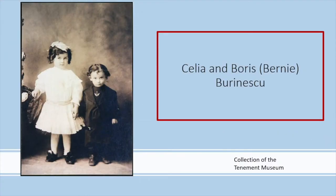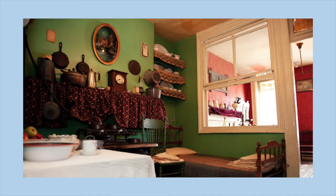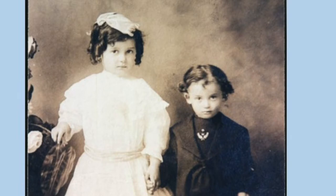Colds and sickness are a part of everyday life, both now and in the past. But what if it's not just one or two people getting sick? Let's take a look at how tenement residents handled major outbreaks like the one that we're seeing today. This is Celia and Boris, nicknamed Bernie Buranescu. Bernie and Celia are brother and sister. In the year 1918, Celia and Bernie lived at 97 Orchard Street with their brothers, sisters, and parents. Celia and Bernie were born in New York, but their parents were immigrants from the Russian Empire. This is a photograph of an apartment at 97 Orchard Street, similar to what the Buranescu home might have looked like. Just like the Confinos, the Buranesvus had to be creative with space, so their kitchen might have had space for sleeping in it, as well as a stove, table, pots, and pans.